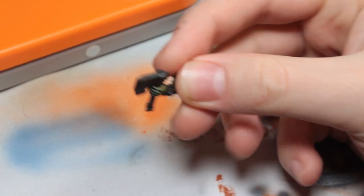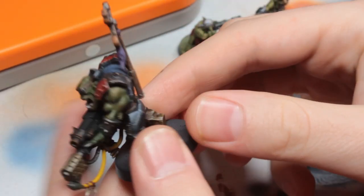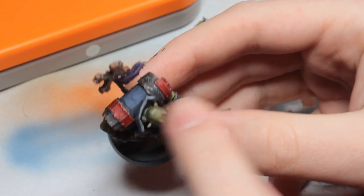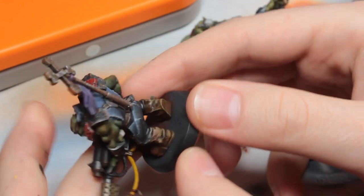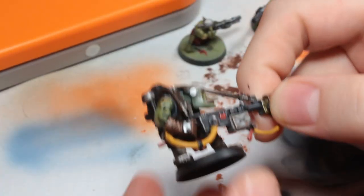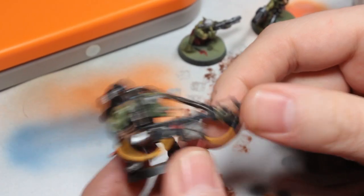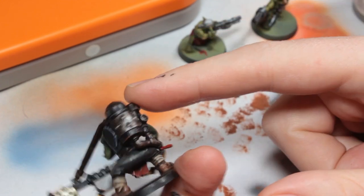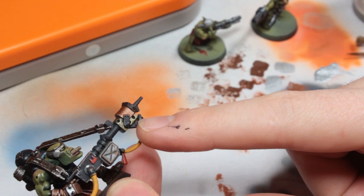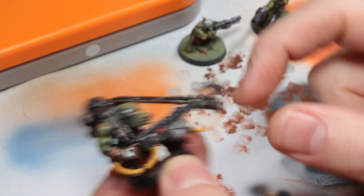Started working on the chopper for the guy with the def gun. I have repainted some bits on this boss knob, mostly just these shoulder pad areas here, just to add a bit more red onto the model so that he ties in better with the rest of the kill team. The burner boy, aside from having his loincloth finished, and these two bits on his burner painted, not really touched much on him yet.